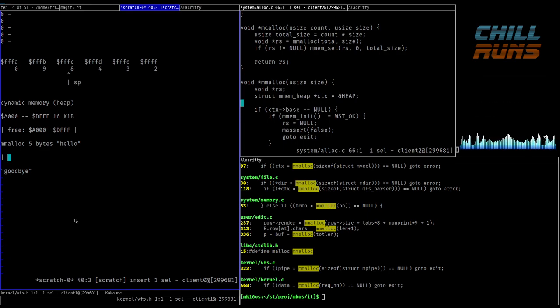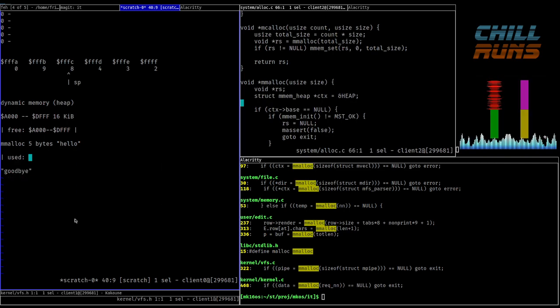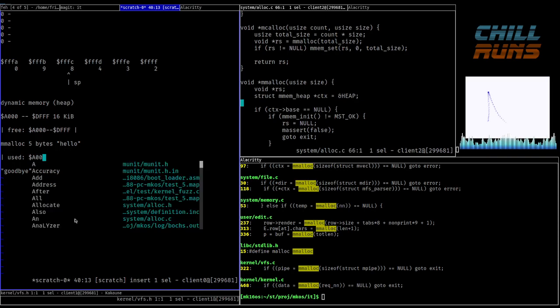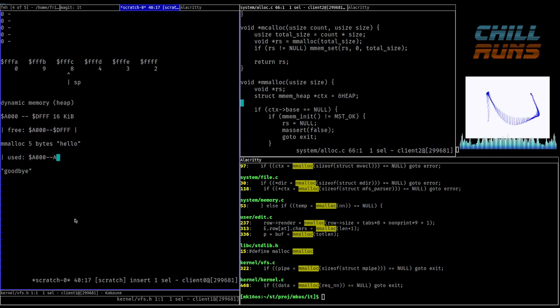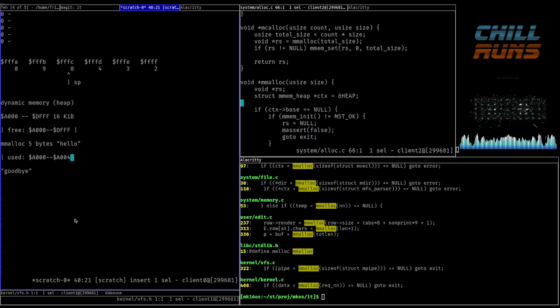Then after that, we've got one reservation, one used zone. And that zone goes from A000 to A004, 5 bytes.